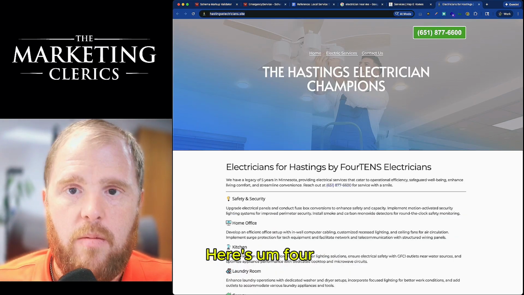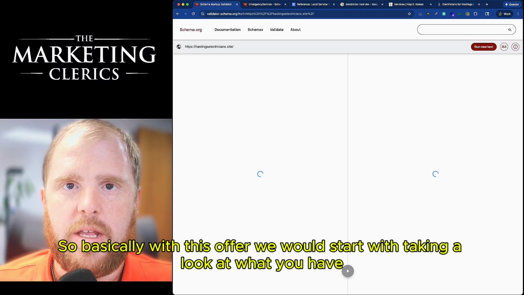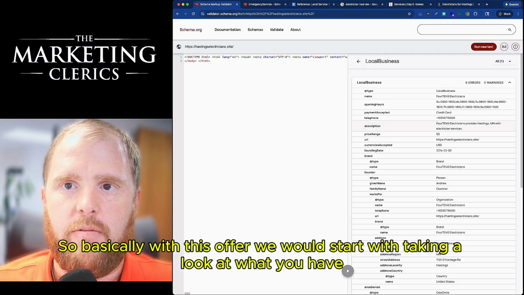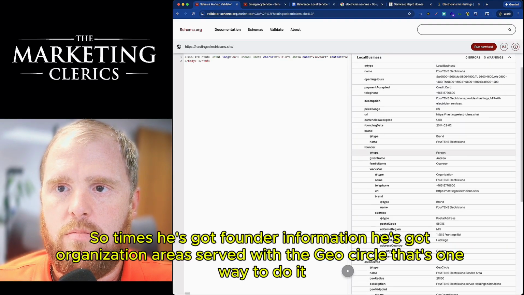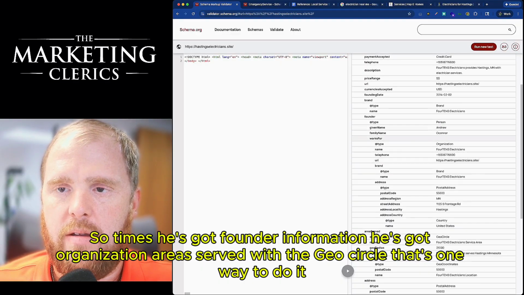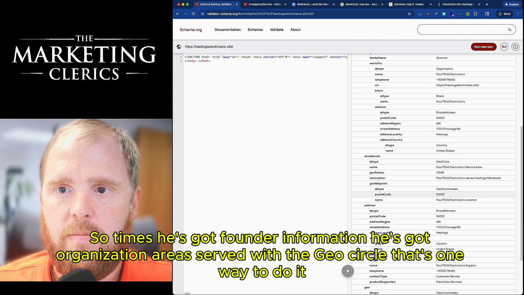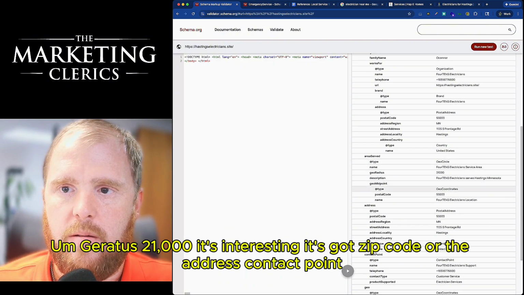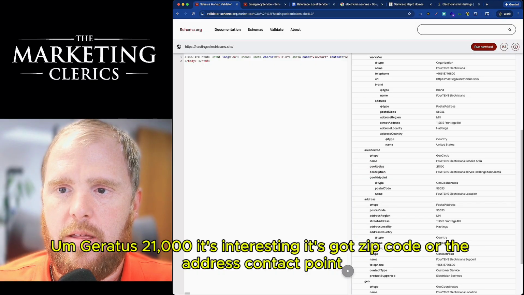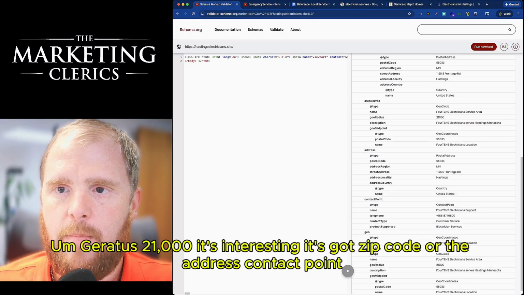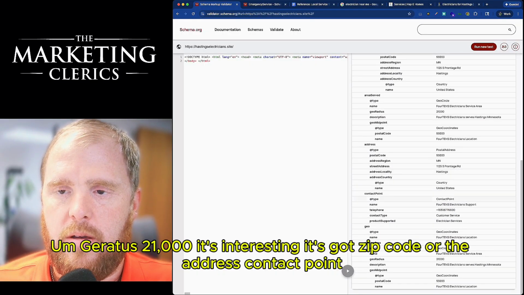So basically with the software, we would start with taking a look at what you have. So he's got founder information, he's got organization, areas served with the geo circle. That's one way to do it. Geo radius 21,000. That's interesting. He's got the zip code or the address, contact point. Yeah.